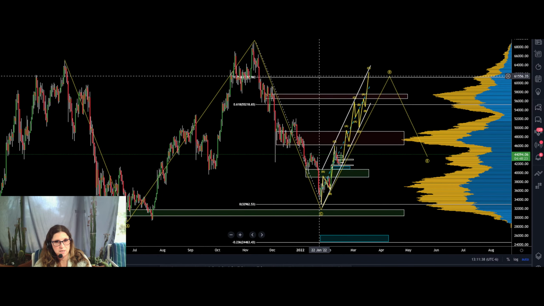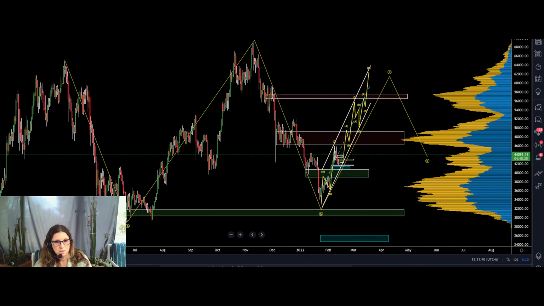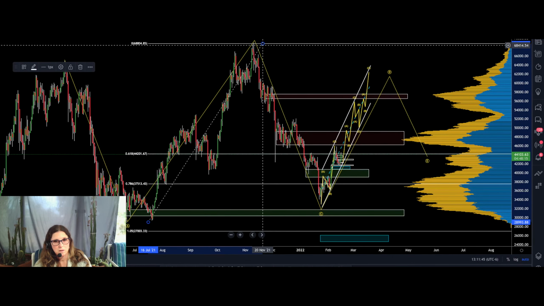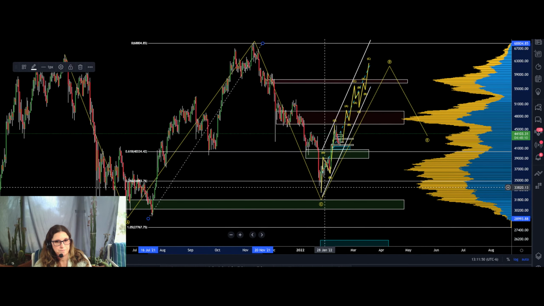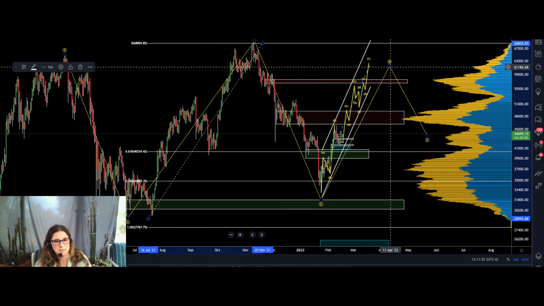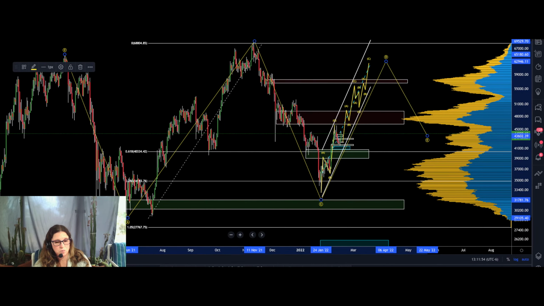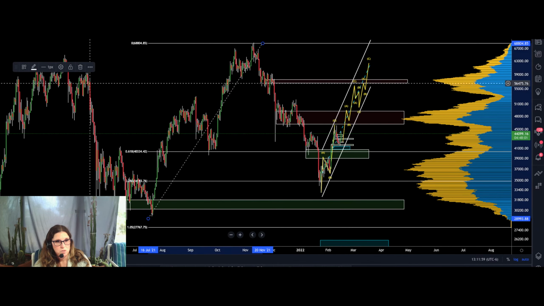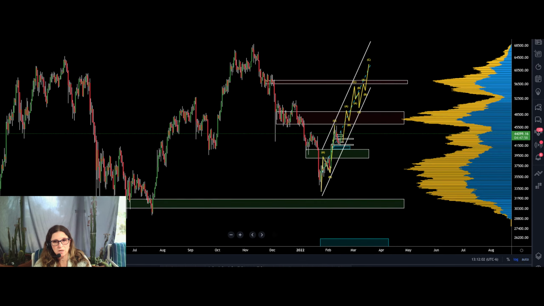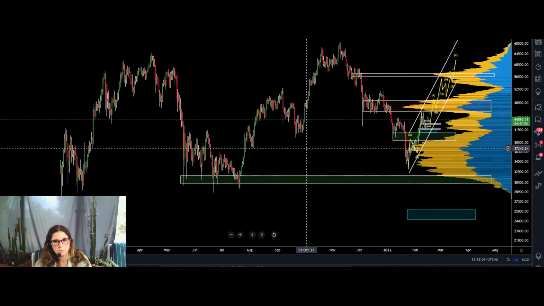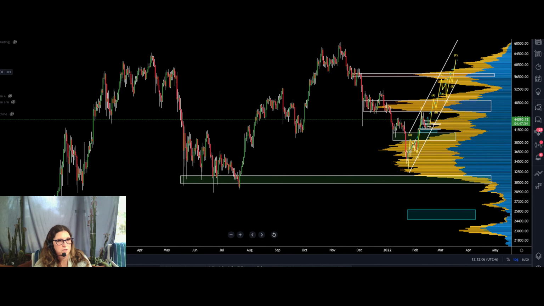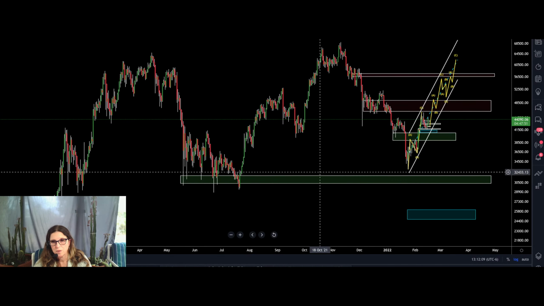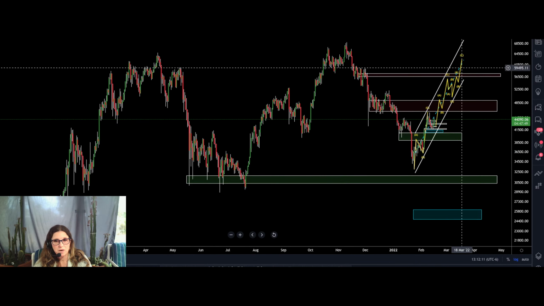The reason it has to get up to the 786 is because when you pull a fib extension on A, this C wave hit the 786. So your D leg has to hit the 786. That's the way triangles work. Okay? So that's how we could get up there for the triangle. I'm going to turn this off until I need it because it's bugging me. Okay? That's how we could climb up there.